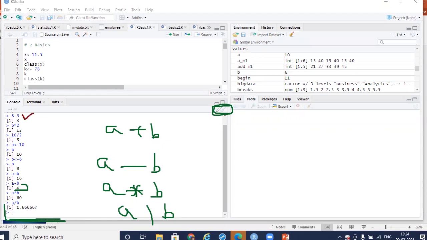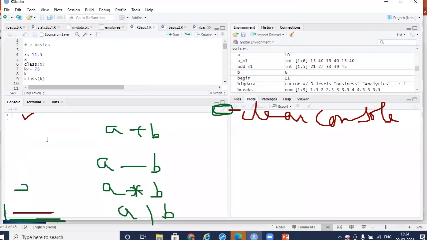So this sign is to clear the console so that I can wipe the console and come to the top instead of the bottom. So I'll just press this button, clear console. Now you can see I'm on the top.